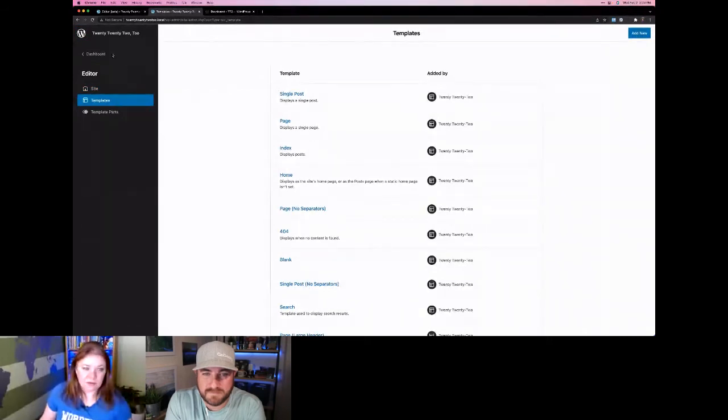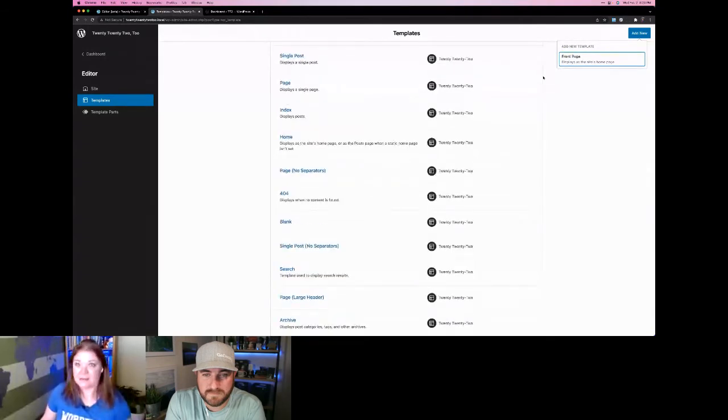When I go to Site Editor and then Templates, you'll see in the top right corner, I can hit Add New and create. It automatically knows that we want to add a front page. We've had various templates and the template editor has been around in the past. Like our 404 page, if we wanted to change that, maybe liven it up with something besides the search bar, we would have to know PHP to add information there. Now we can do all of these things using templates and the block editor. So we don't have to muck about in PHP files as much.